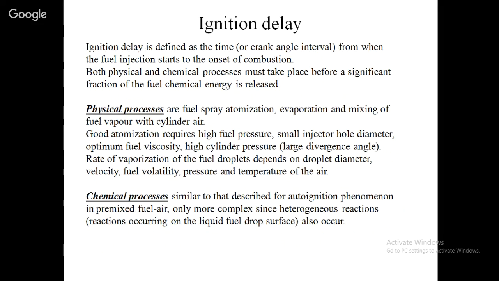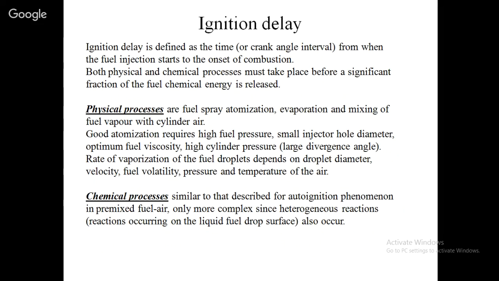In the case of the SI engine, which is spark ignition, this whole work is done outside the cylinder itself, generally in a carburetor. But in the case of the CI engine, all three of these things happen within the combustion chamber itself. So the delay in the CI engine is more compared to the SI engine. The second delay is called the chemical delay, the chemical process, and it is the increment of the temperature of the fuel up to its auto-ignition temperature. The time elapsed during these temperature changes comes into the category of chemical delay.